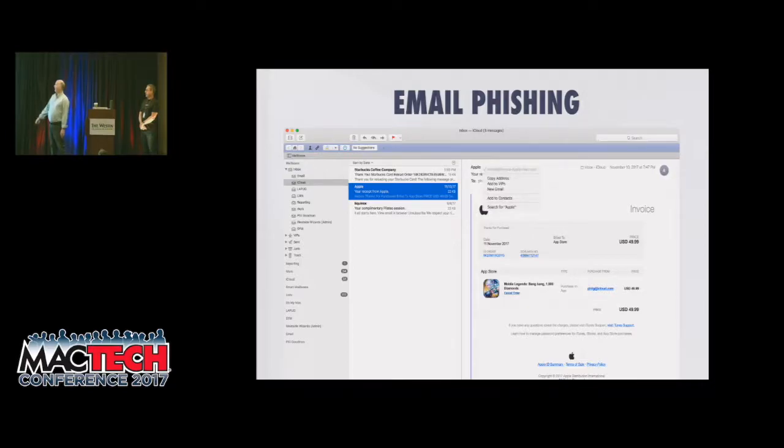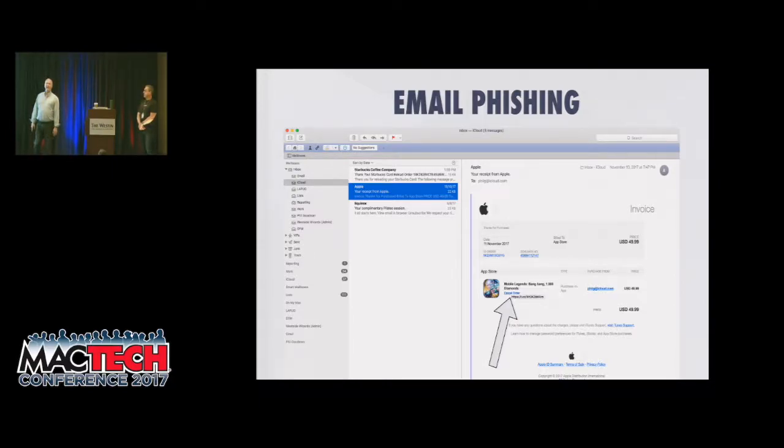And so I clicked on the from, teach them to look at the from. The from address, here you may not even be able to see it from where you are, it says receipt, without the T, at invoice-apple.mac.com, which is not at all legitimate. And if you hover over links, not click, but just hover, teach people to hover, you will see where it's going to go to. And there's a shortened URL. One was a document. Oh, documen.